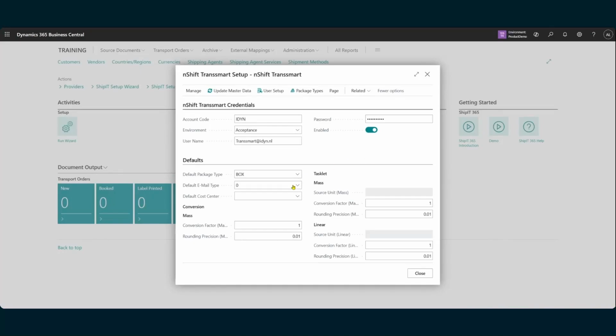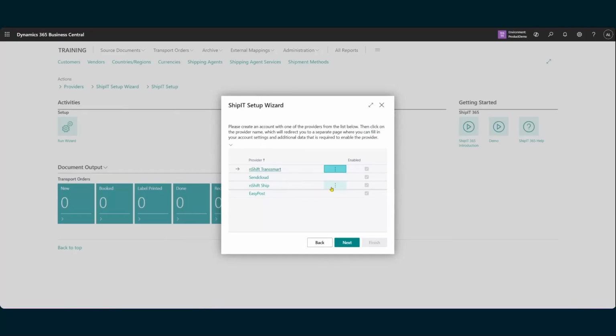Also important, what you see over here on this side, we have the conversions. Most of the providers will be, let's say, in kilograms. But if you have, for instance, your items in grams, you have to be calculating this in a different way for the correct weights in your transport orders. Only one which is different is as you ship, that will be in grams instead of kilograms. So that's just the other way around.